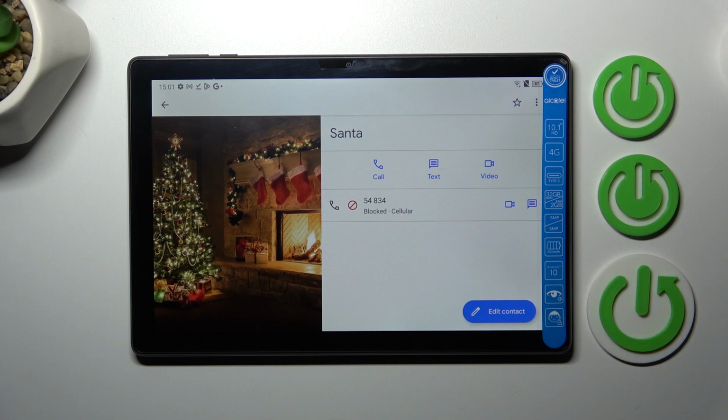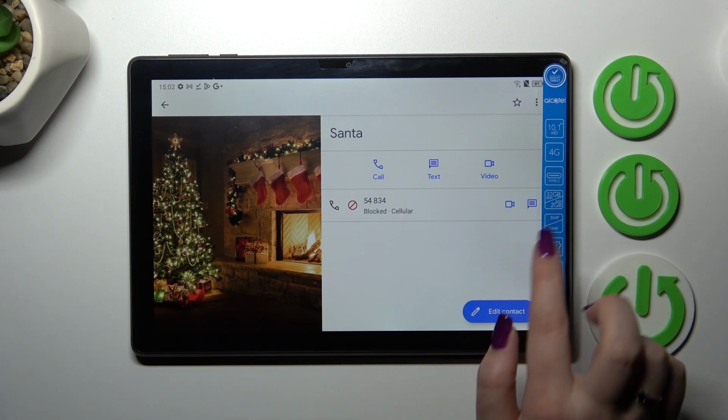And as you can see, your device will immediately show this characteristic icon. What's more, it is notified here that from now on this number is obviously blocked and you will not receive any incoming calls or text messages from this particular number. Of course, you can unblock it the same way here just by tapping on unblock numbers, but let me leave it like this. We will check if it will actually appear on the blacklist.